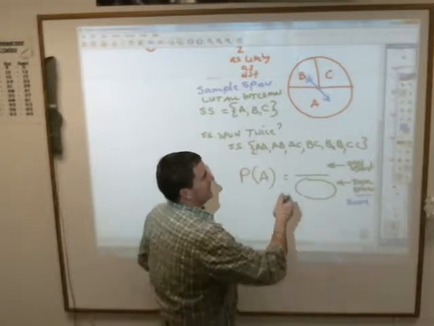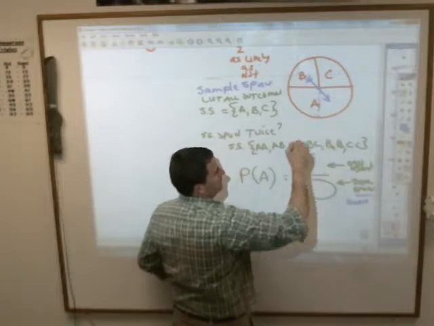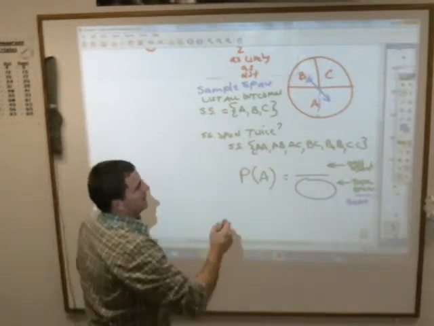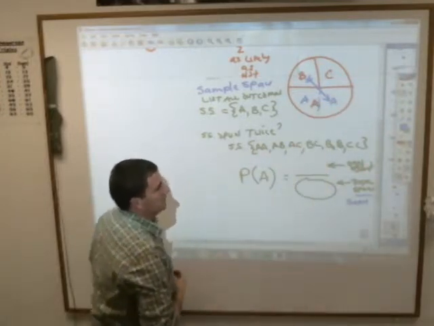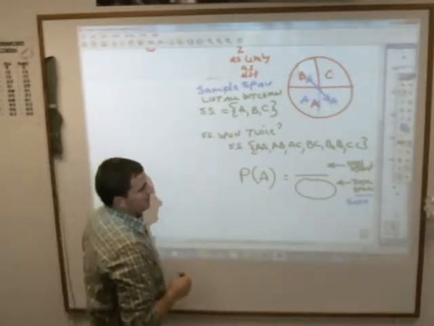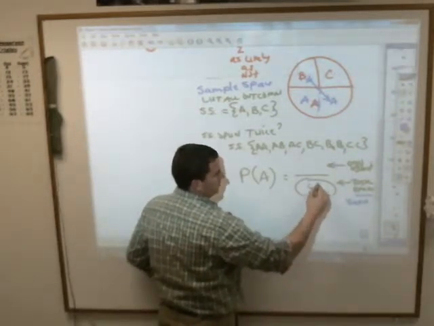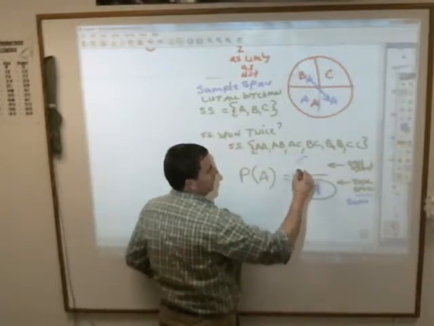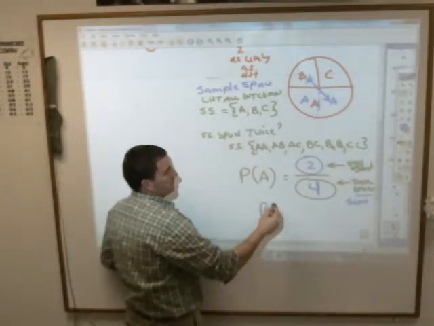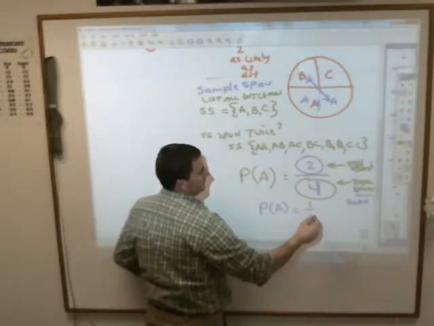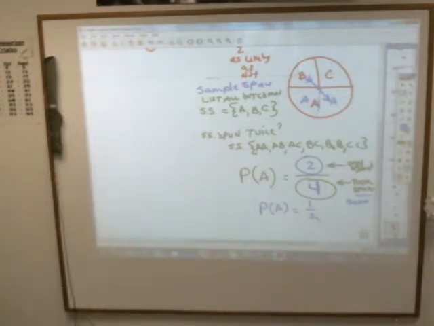In other words, I would have to actually do this. I'd have to fix my little thing and actually make all the pie pieces exactly the same. So I'd cut them into quarters, and then think about this as having 2 A's and 1 B and 1 C, so that they're all the same. So the probability of spinning an A, how many total spaces are there? Actually, there's 4. How many of those 4 are A's? 2 of them. So the probability of spinning an A should be 1/2. 1 out of 2 times you should land on the spinner part that says A.